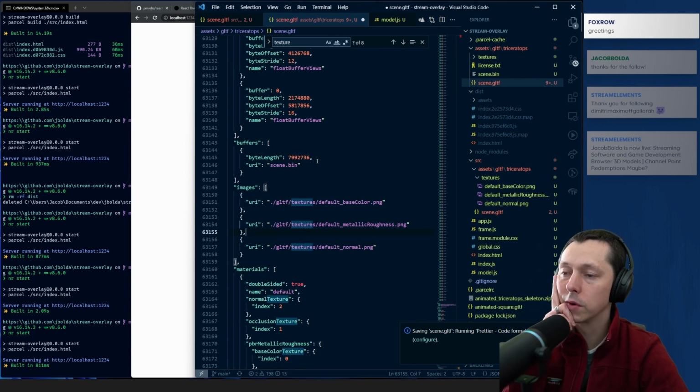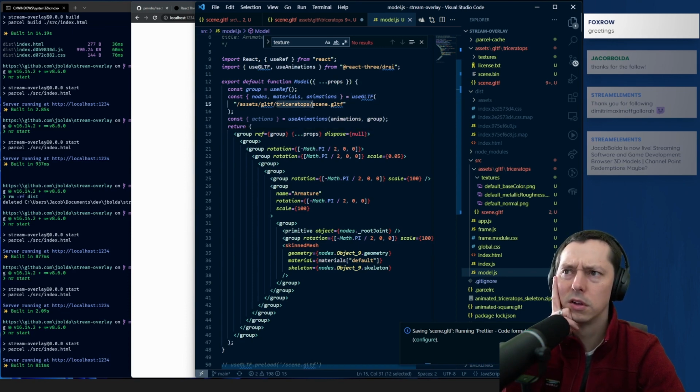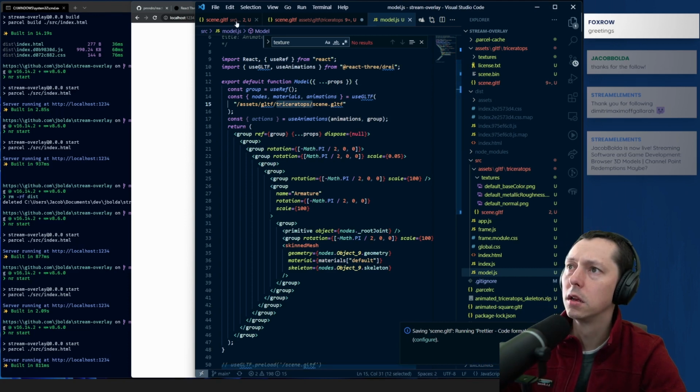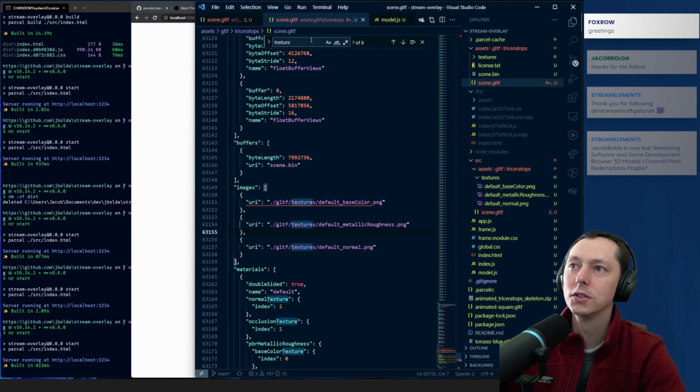So if this is copied over, it is. I wonder if it's something with this loader. Oh, because it's also... Oh, I'm also changing it in... Okay.